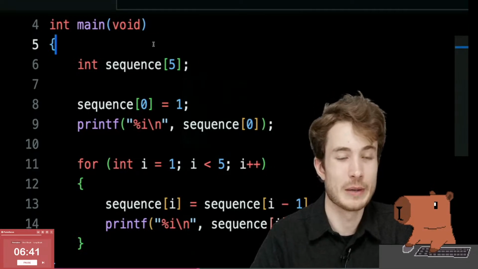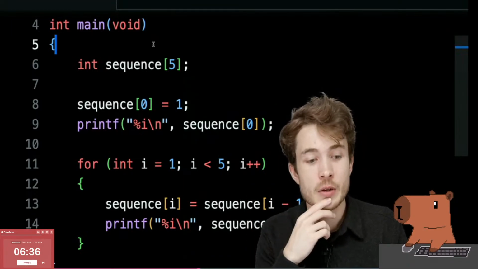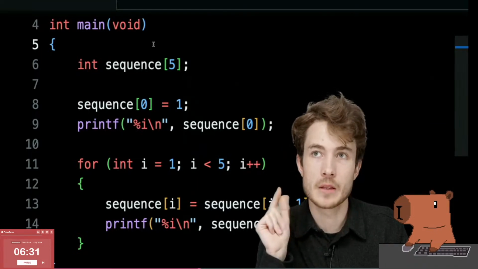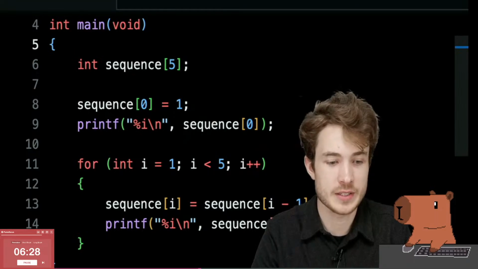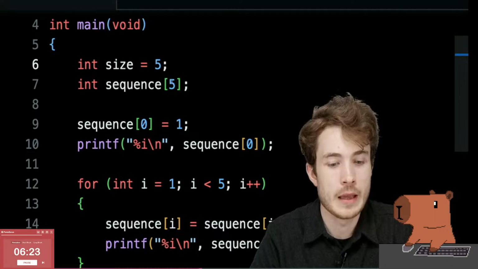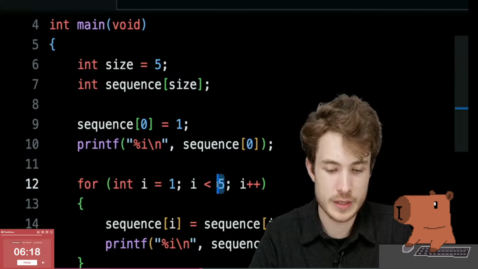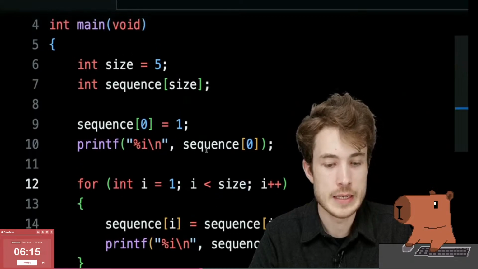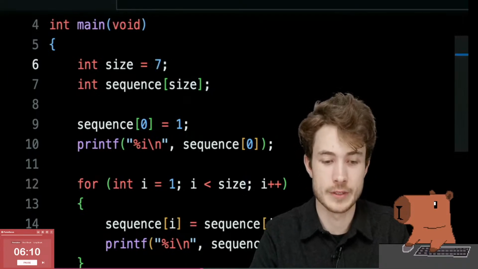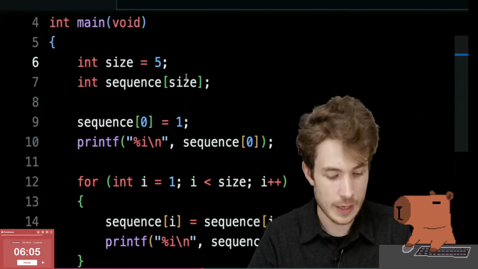Now, a question I see here about this program's design: wouldn't it be better designed to have a variable that says what the size of this array is? For instance, let's say I'll set int size equals 5, like this. And now, maybe I'll replace this with size and replace this with size. And now I could change this, it seems, in one place. I could make this 10, I can make it 7, or 6, or so on. So I'll leave it at 5 for now. And let's see if that actually works here.